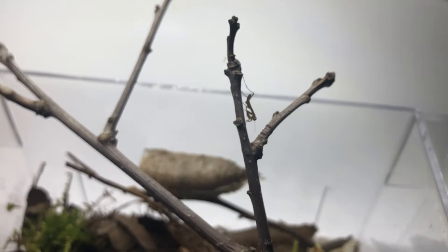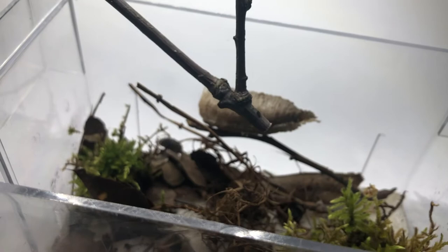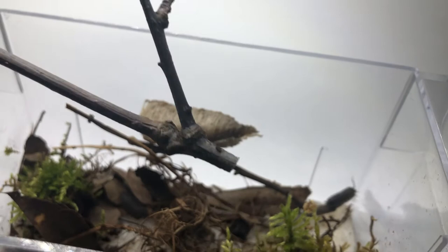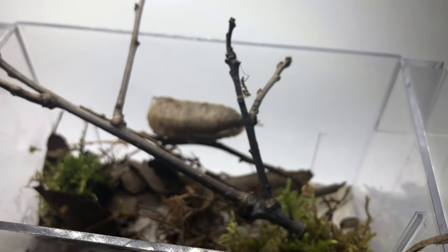For hatching the praying mantis, I've learned that you need to place the egg in a very hot spot, because the material that makes the egg will become less hard in direct sunlight. It's counter-intuitive, but you should place it directly in the sun. In the hot summer days at the end of May and beginning of June, that's when your praying mantises are going to hatch.